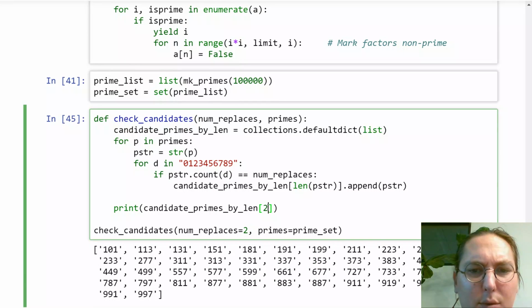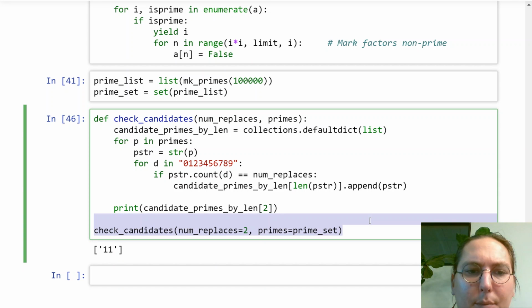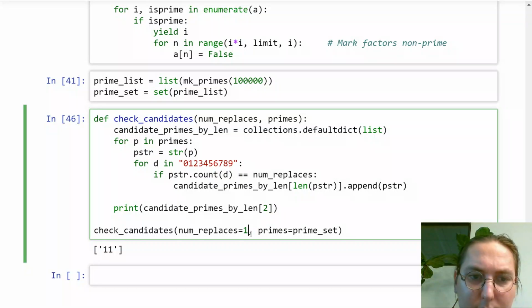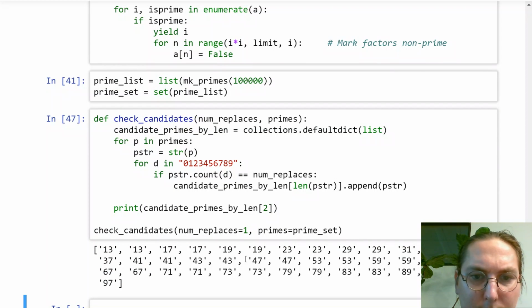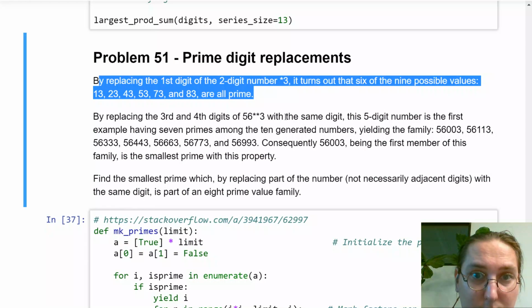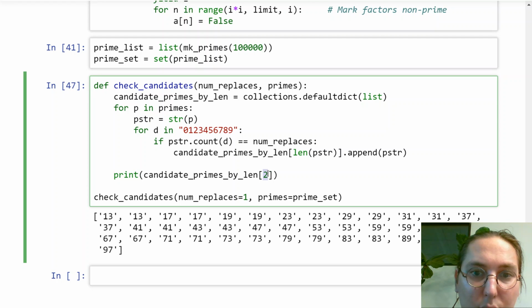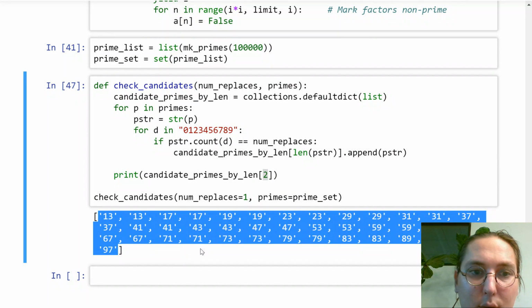Is it also not correct? It's correct, yes. Okay, fine. If we look for the 1, then these are the candidates for this issue here, right? So for number places 1 and the length 2, we have candidates. That is not possible, it should be all digits. Oh no, all primes. Oh, this is also all primes, yeah, of course. Maybe make the number places only 1.